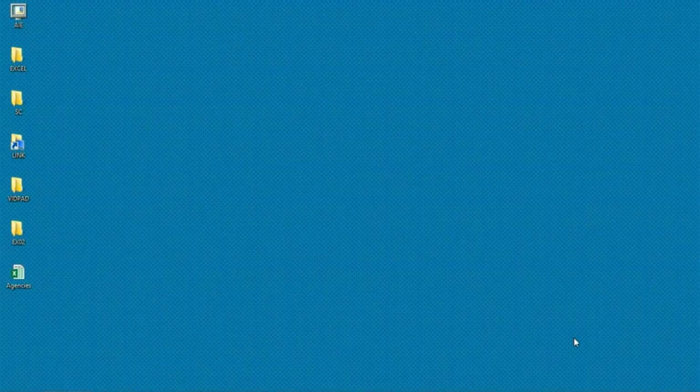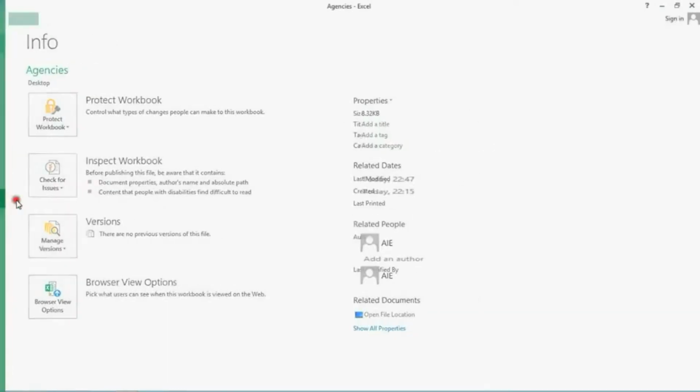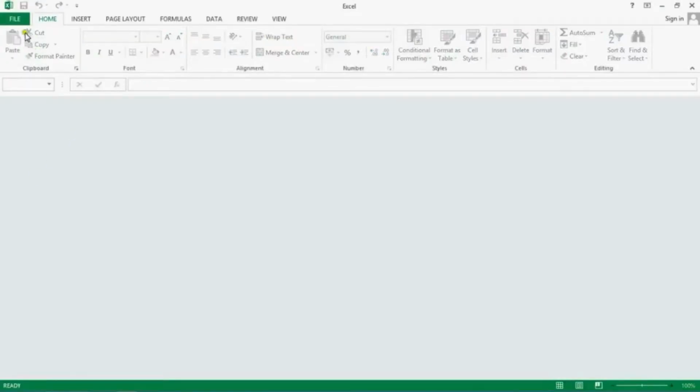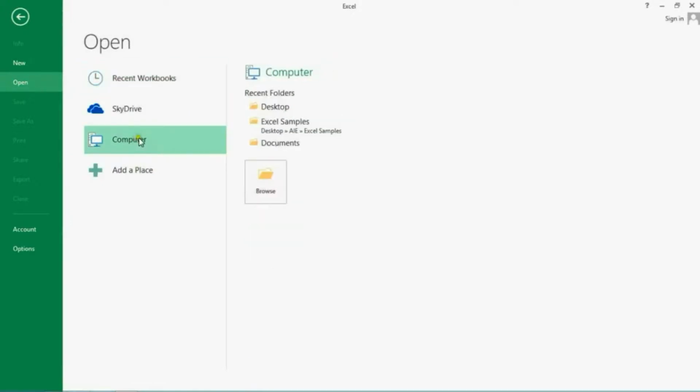To open a workbook that already exists, that's to say one you've already created, if you're able to find the icon for the file, you can just click to open it and just allow Excel to open. I'm just going to close this now. Again, if I want to open the file from within Excel, I can go File and Open. And I should see recent workbooks here, but if the workbook I'm looking for is in a different location, I'll click the location and navigate to find where it is.